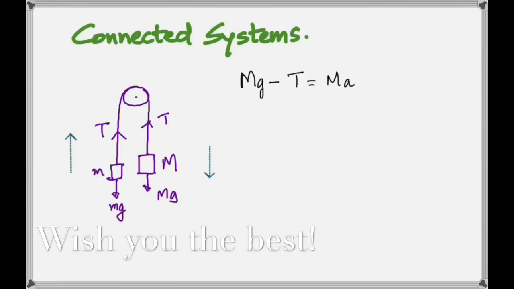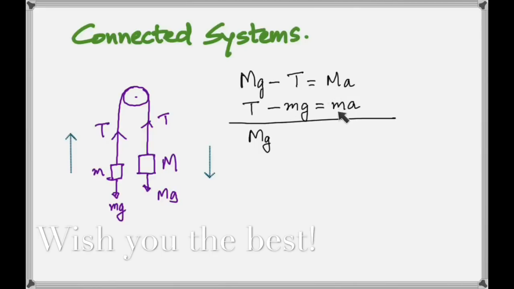So mg minus T is equal to ma. For the second one, T minus mg is ma. It's easy if you understand. If you try to memorize, it's so tough. It won't work. Does anybody have a question on that? Have I explained it clearly? I think I have. Aren't we using Newton's second law here? Because it says net force is equal to mass times acceleration. Come on. Isn't that true?